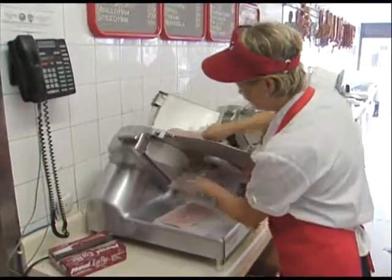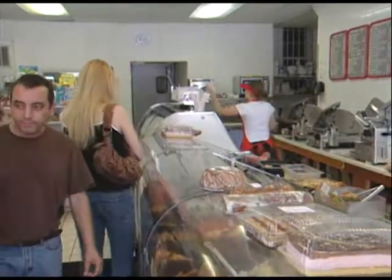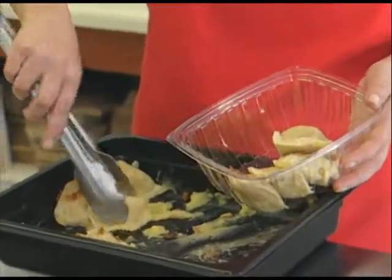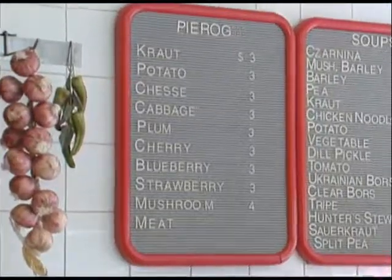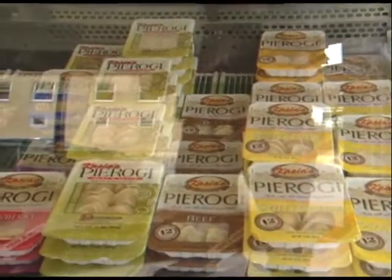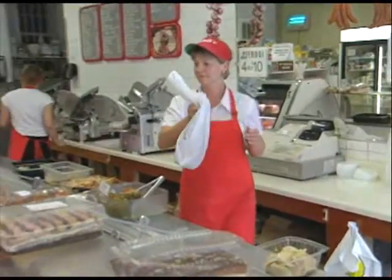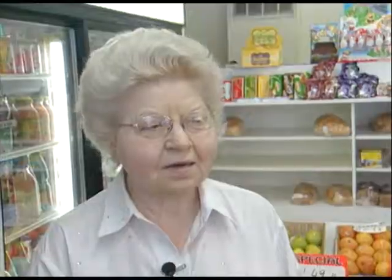The tale of Kasha's Deli is truly an immigrant's success story. Kasha Bober left Poland for the United States in search of a better life and, after years of odd jobs and financial hardships, decided to open this deli simply because she was a good cook. It's a family business — her daughter, son, grandson, and two granddaughters all work for her. Kasha quickly became famous for her pierogies, available in 11 different flavors, now sold at Jewel and Dominick's in 13 states, and voted the best in Chicago four times.